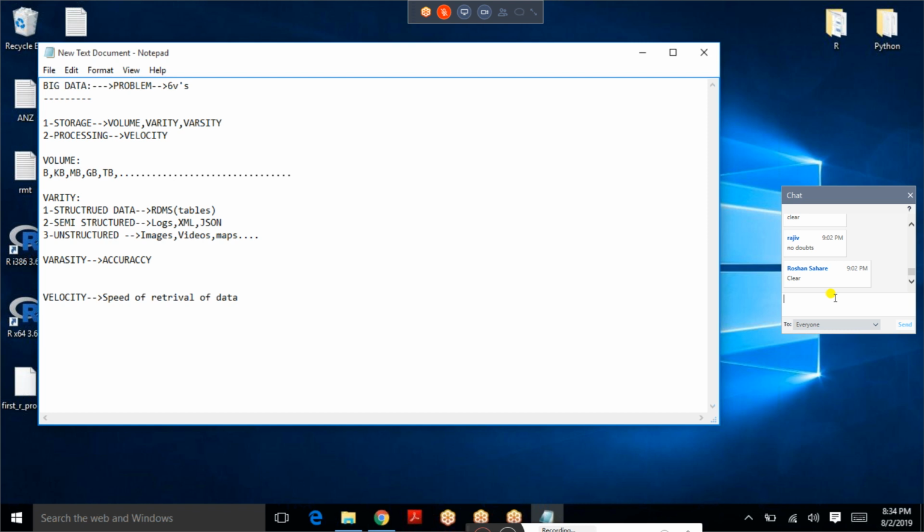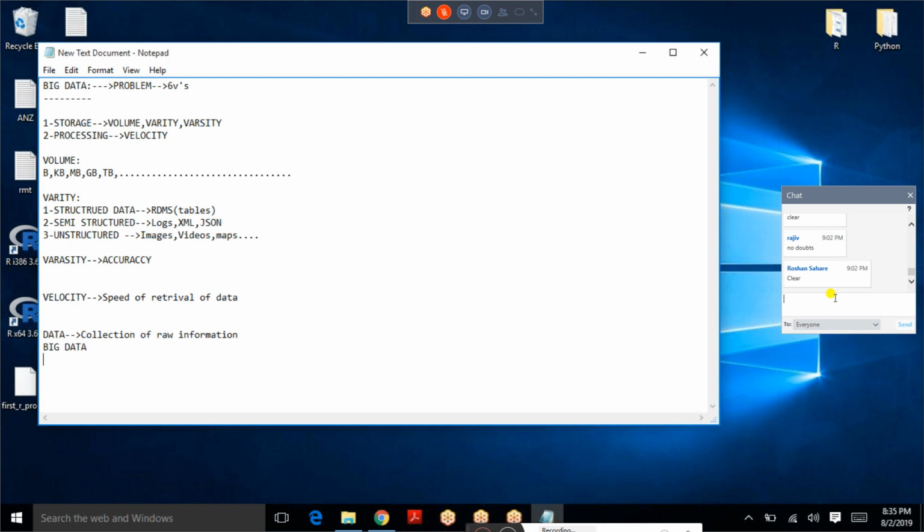Okay, and coming to data, what is meant by data? We are talking about various things about big data, so we jumped directly into big data, but what is basically data? Data is a collection of raw information. So if you collect raw information, it's nothing but data. And big data, as I already said, is when you don't have the capacity to handle the data, then we can say it's big data.